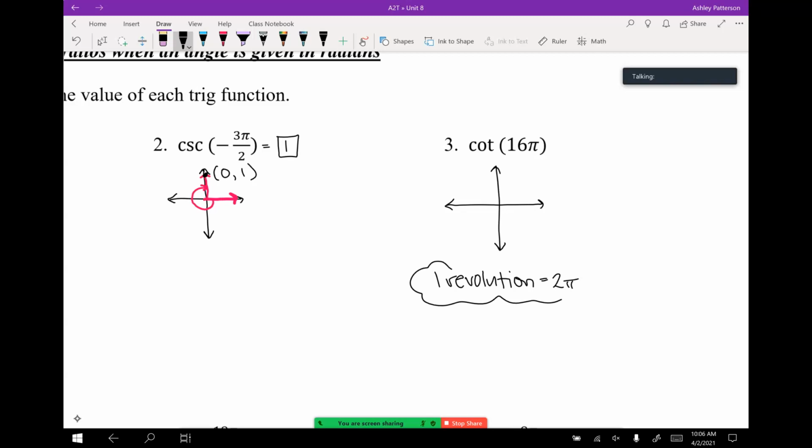If I were to draw this, every time I go around in a circle, I'm traveling 2 pi radians. Okay, here we go. We've got 2 pi, 4 pi, 6 pi, 8 pi, 10 pi, 12 pi, 14 pi. Holy heck! That's a lot of circles. And it kind of looks like a hot mess.